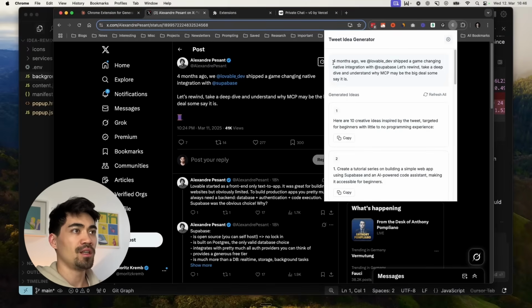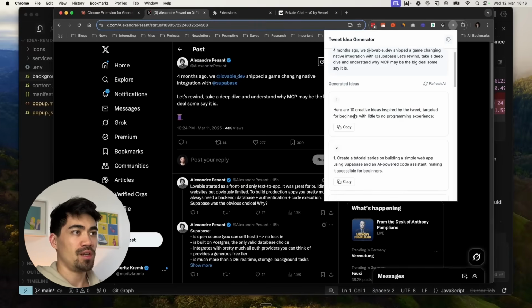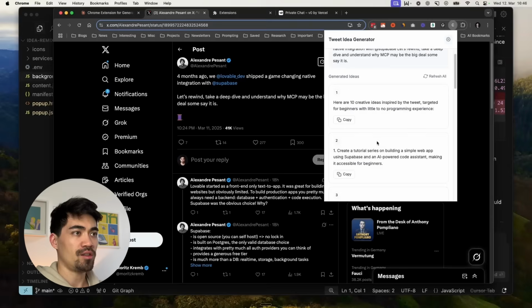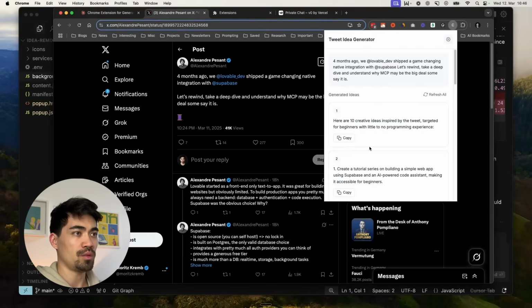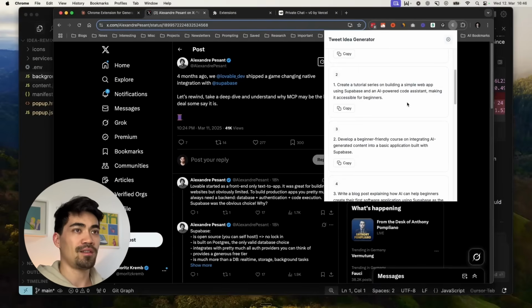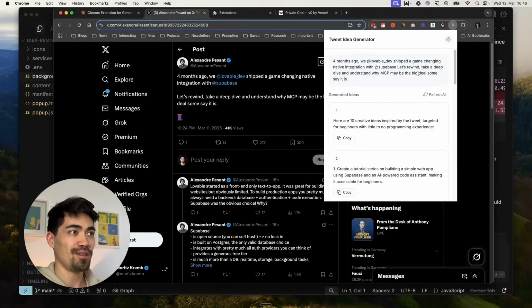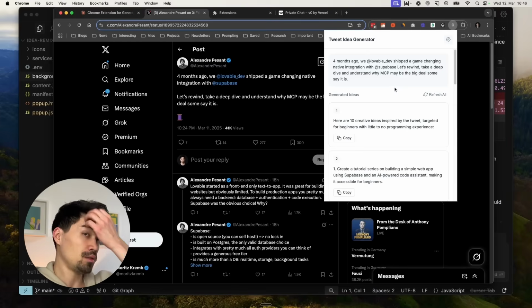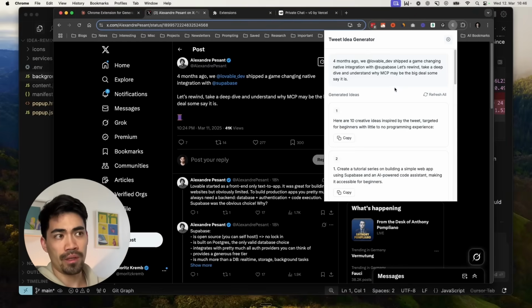So we have the tweet here, we have the generated ideas here in these cards, and then we have this copy button, which we can also implement and basically copy the idea. So this is a nice looking extension now that also works, very useful also. All we might need to do is just optimize the prompts a bit behind it to make this really useful. And yeah, we have an extension.